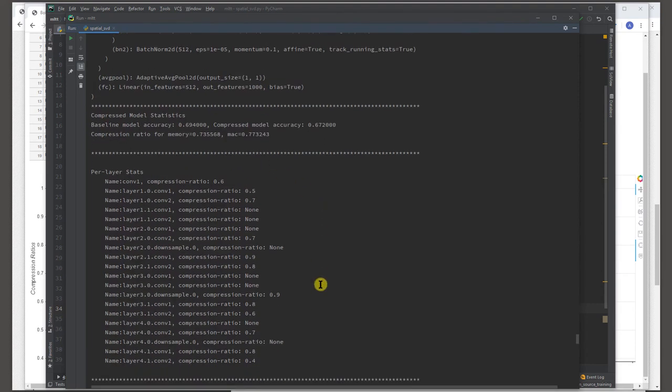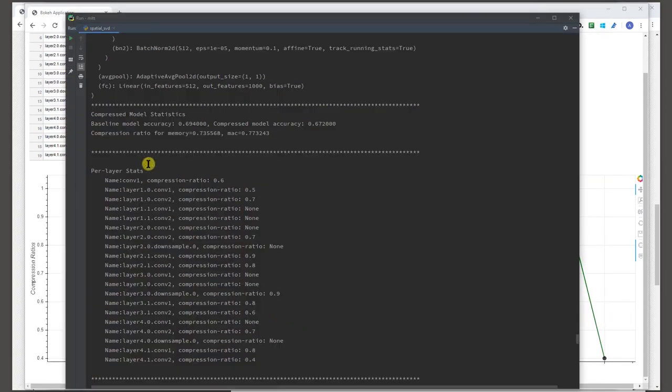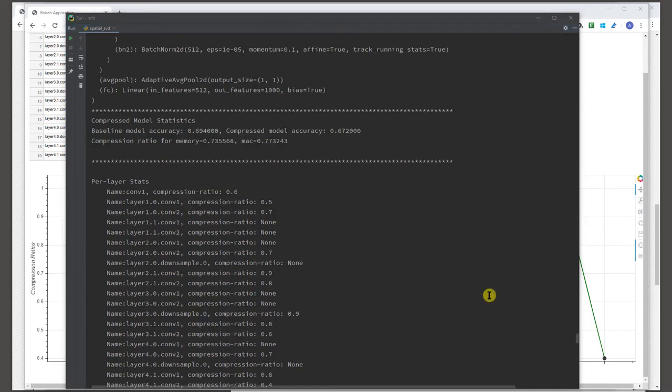What the statistics are showing is the same information that you saw in this chart, in a table form. It tells you, for each layer, how much it was compressed, and some layers were not compressed at all, right? Also, let's look at these overall statistics over here.